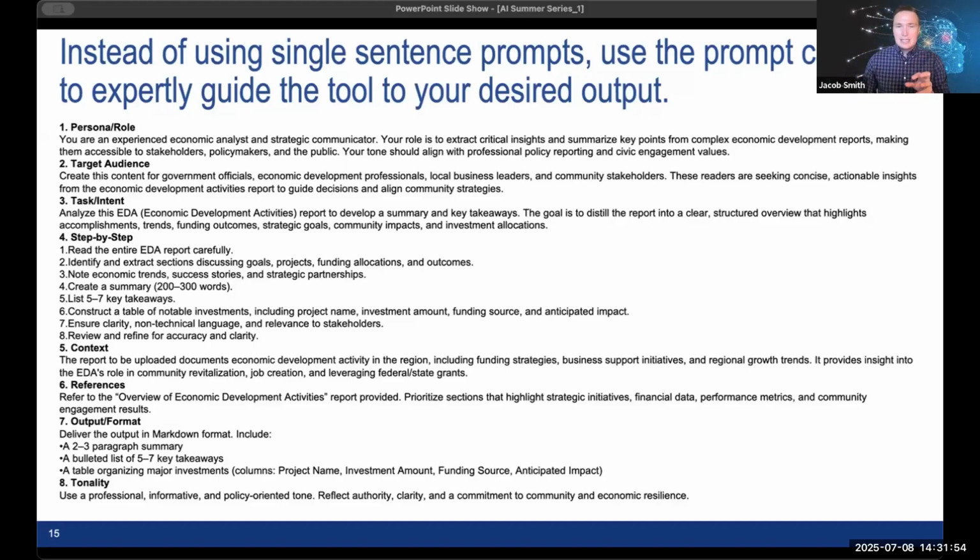This might look very different than how you used an LLM before, but we've found over time that really getting a feel for prompt engineering and starting to think, okay, well, I can give the LLM a role. I can tell it who this output is for. I can give it the specific step-by-step instructions for the task that I want to be performed, and then specify the output. You can do so many really cool things with this.